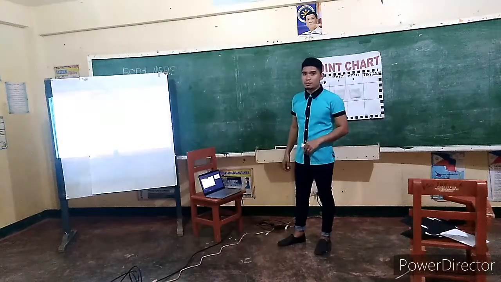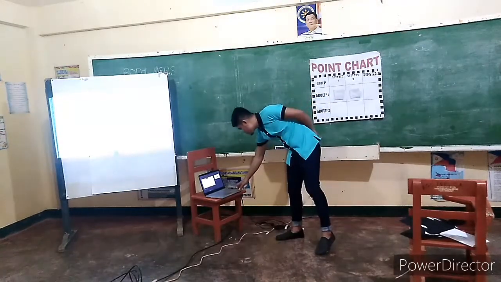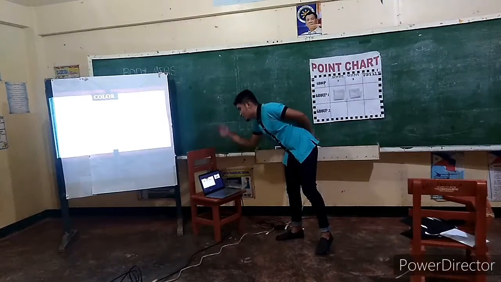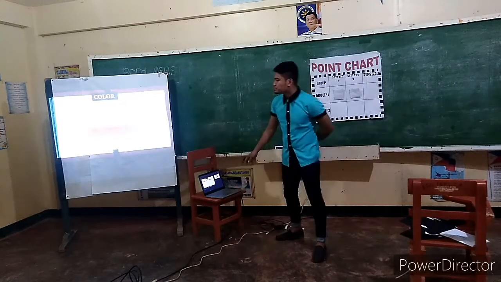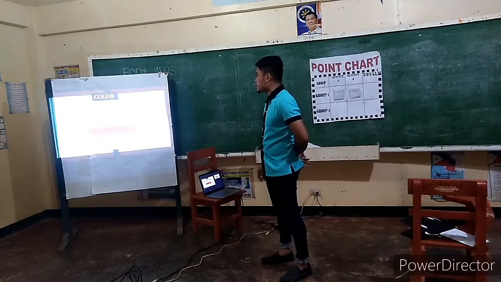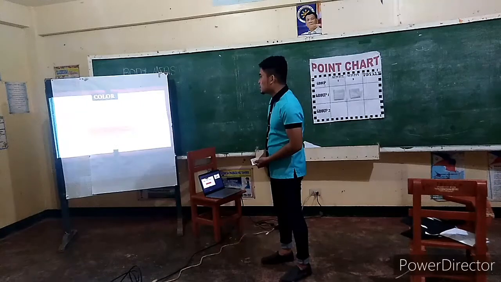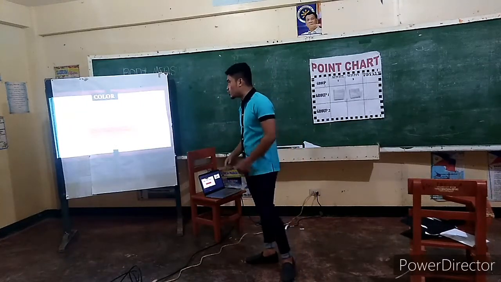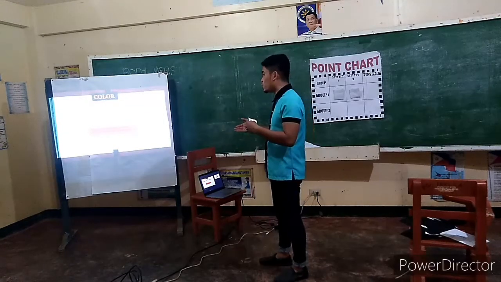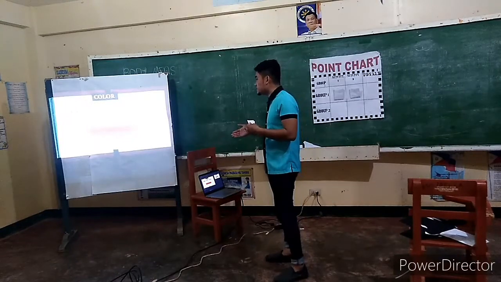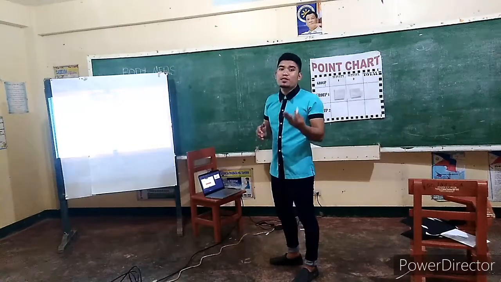So here is the formula on how to get the secondary color, as well as the tertiary color. Primary plus primary is equal to secondary color. So that is how to get the secondary color. You need to add the primary color and the other primary color to get the secondary color. And the tertiary color is the primary color plus the secondary color.